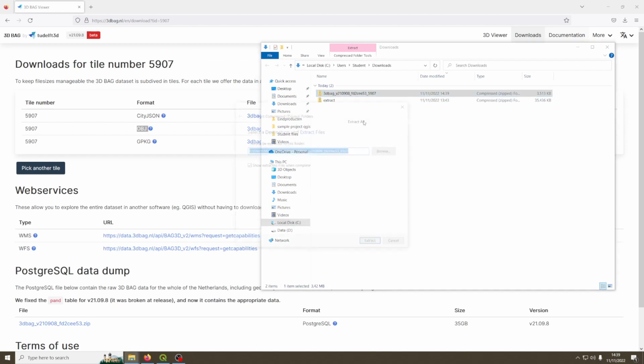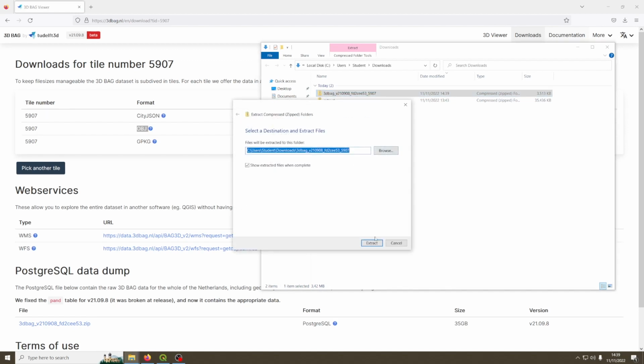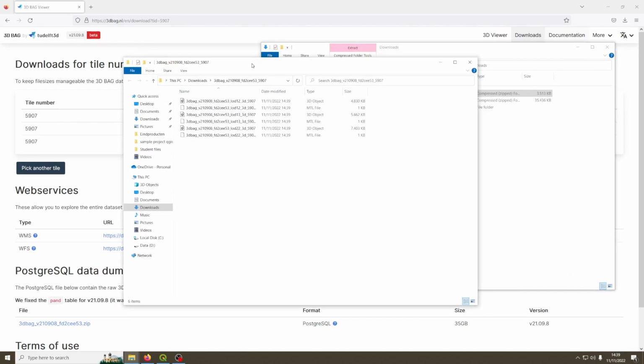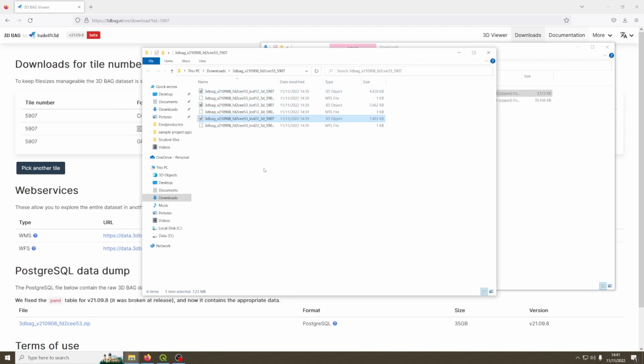You can extract that. And when you extract the file, you get 3 different OBJ files that are, just like in QGIS, the 3 different levels of detail. And you can just drag and drop this onto your Rhino canvas, and then you already have the buildings in your file. The only disadvantage is that you have to drag those onto the right location by hand, which is a bit cumbersome. And the buildings you have are meshes, so they're a bit hard to edit in Rhino. So if you want editable buildings, then you should use the QGIS method.